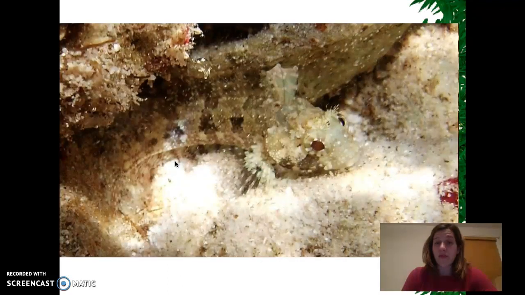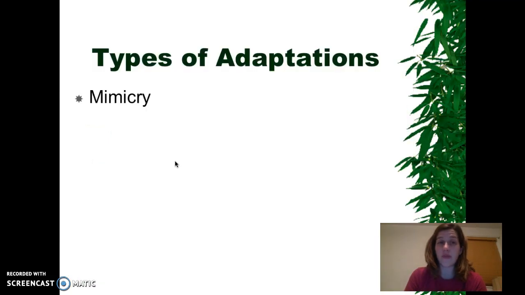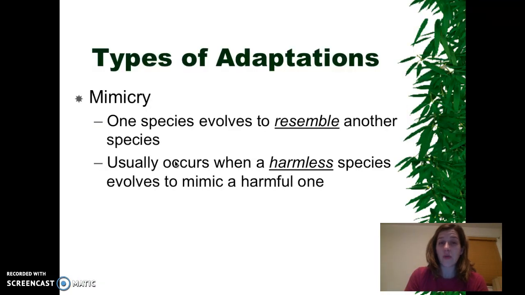Here's another example of camouflage. You see the fish right in the middle. If you are a larger fish swimming by, you're probably not going to notice that small fish, and then you're not going to be able to eat them. So here's how natural selection works. This trait is favorable to the environment. Now this fish can survive and reproduce. That means they're the fittest. Here we see the lizard. Again, to us that might be noticeable, but to a predator, a bird flying overhead, that really would blend in very well.